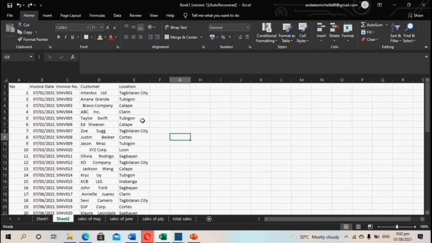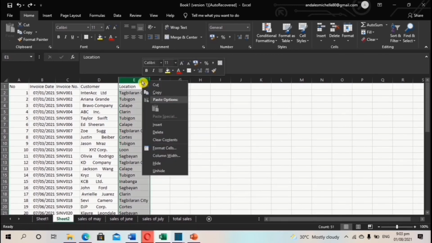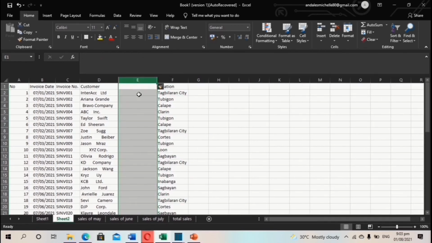So here, as we have data presented, we can see in the customers list that there are extra spaces, like in the middle, in front, or at the start, so I would like to look at this customer list with no more spaces. So first, in this column E, right click and then Insert. So now it gives me a brand new column.